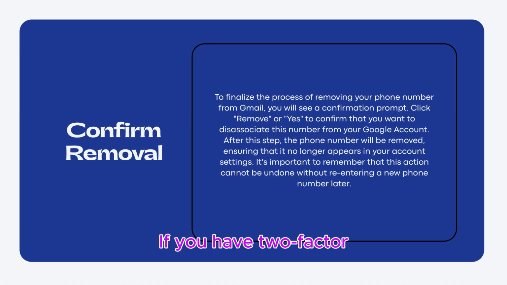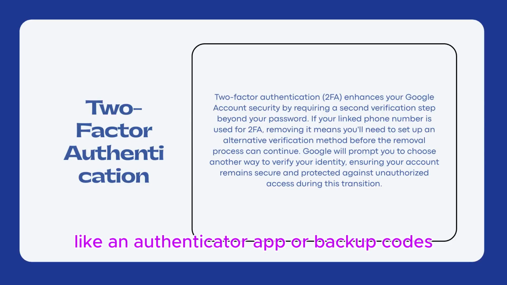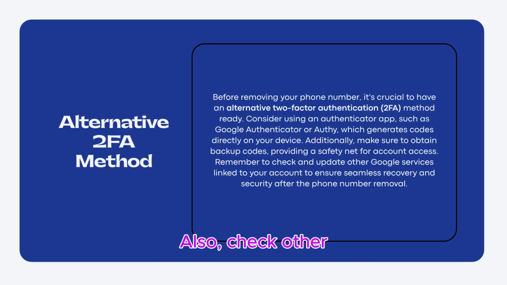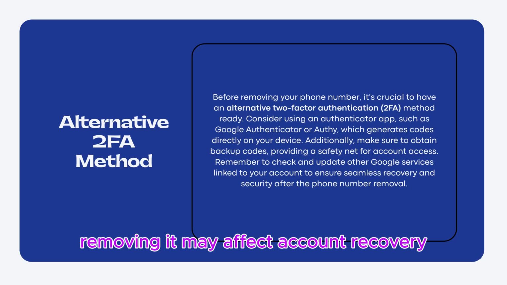If you have two-factor authentication, 2FA, set up using this number, you will be prompted to set up an alternative method like an authenticator app or backup codes before you can remove it. Ensure you have another 2FA method ready. Also, check other Google services like Recovery Phone for your account. Removing it may affect account recovery.